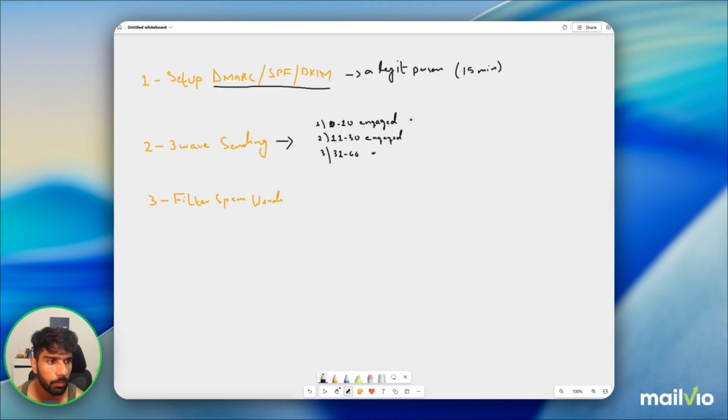Which means that this is where you're going to get the highest open rates. This is where you're going to get the second highest open rates, and this is where you're going to get the third highest open rates. So if you're sending out to say 10,000 contacts in total, I'll just make this look like a 1 so you don't get confused. You'll typically have, if you're really good at email marketing, say 10% of people that open your emails really religiously. And this segment is going to be roughly about 3,000 people and perhaps 6,000 people here.